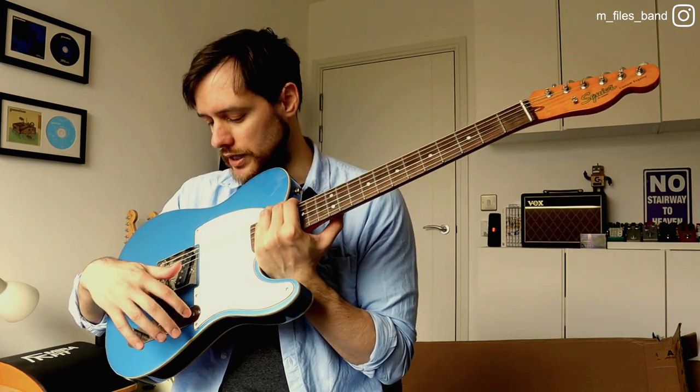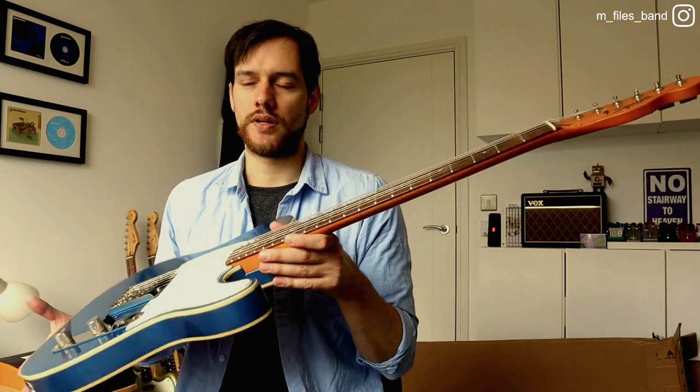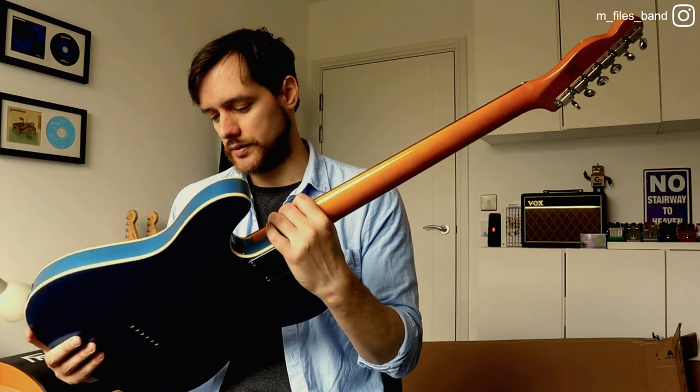And I'm going to change the potentiometers and everything, the electronics, to make it sound good, even though this one actually is not too bad. I have to open it and have a look at what they got inside here, but I have some good potentiometers that I want to change to. And of course, I'm removing the original pickup. But before, we're going to do some testing with this. Okay?